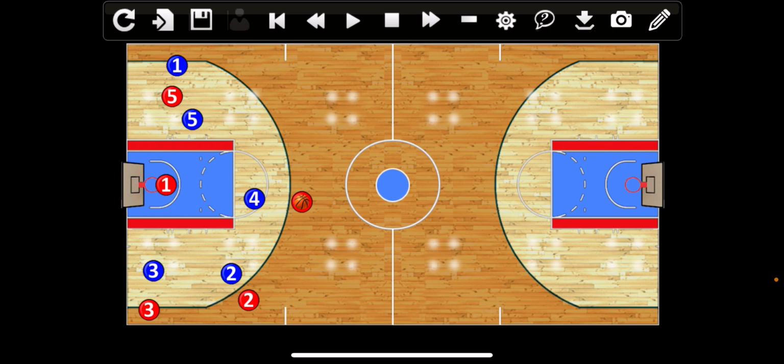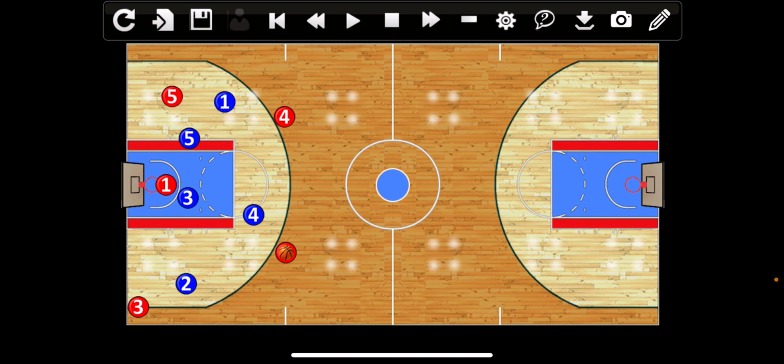We can, of course, come down as well and set screens and things and basically turn that into a floppy except from the corner. But I'm curious to see how they would react. Like, what would they do if 3 steps down, 2 can maybe guard both? And in that case, 2 can come up a little bit, pass it here, rotate here. 4 kind of has to choose, and if 4 chooses 5 and 1, they might not get out to the right guy. That's kind of an advantage that you can make.